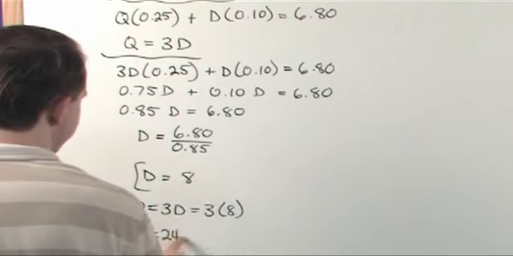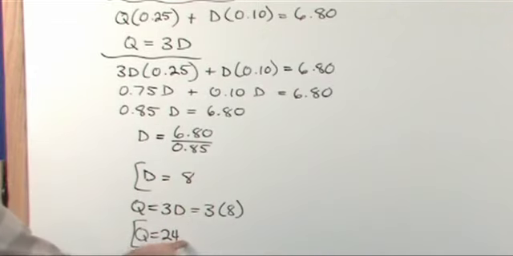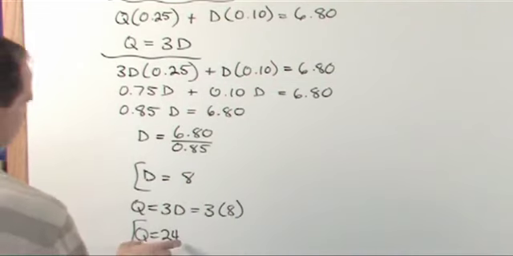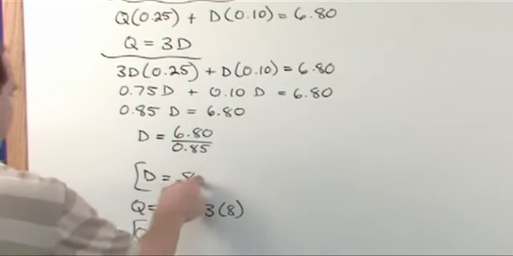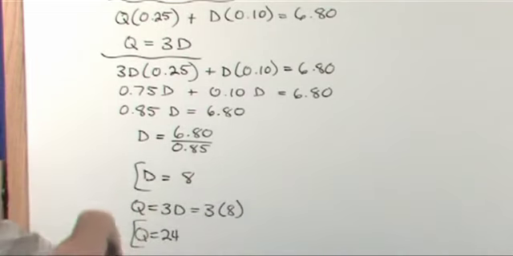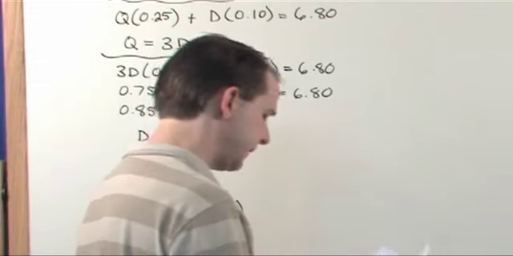And the other part of it is just to make sure that this combination of quarters and dimes gives you $6.80. And I think you can prove that with your calculator. 24 times 25 cents each plus 8 times 10 cents each. You add that up you should get $6.80. So it's pretty easy to check.